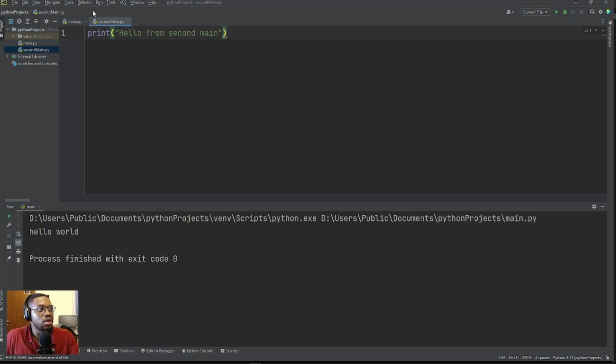Now it will basically run the file that is being shown on the screen. So let's put it to the test and click on the run button. Now you can see hello from second main is being printed in the terminal.